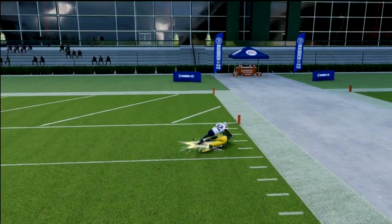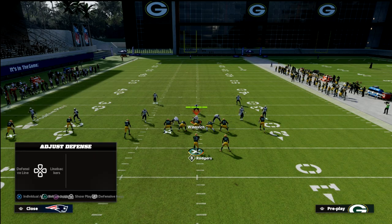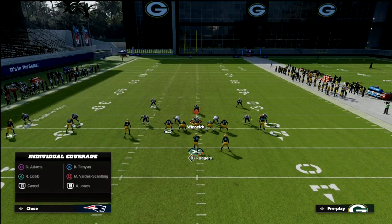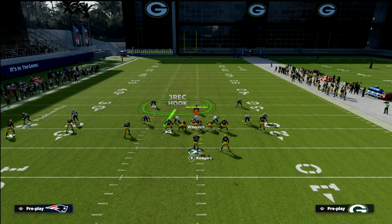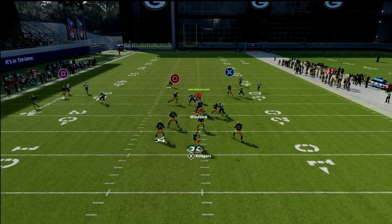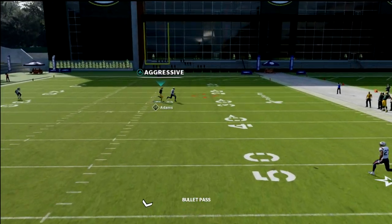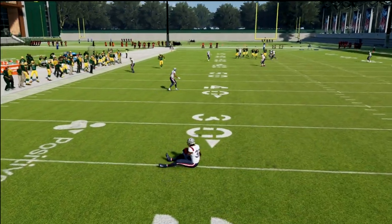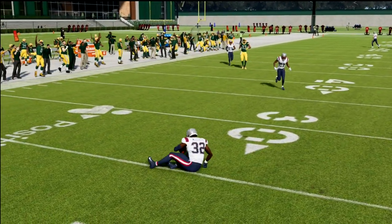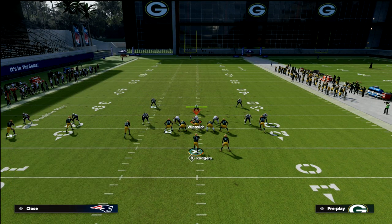The cool part is that route is not just open against Cover 2 — I'm going to show you how it's open against every single coverage in the game. The next coverage is Cover 3, which is a very popular coverage. For Cover 3 Mable, I'm putting the tight end on a smart routed dig off the slant. If you have Hot Route Master, you want to put him on a tight end apprentice post. Once he crosses the face of the secondary player, that is where you want to throw this ball.